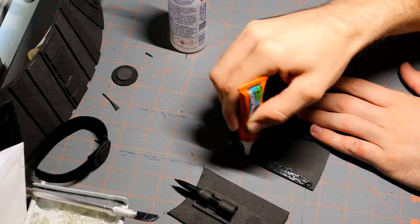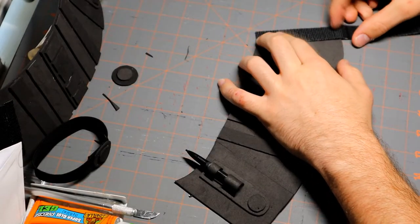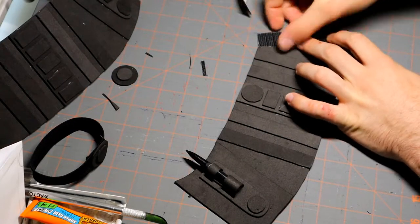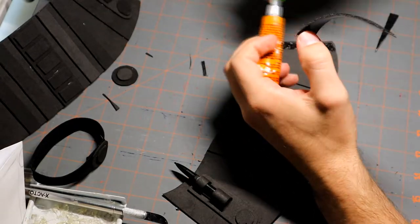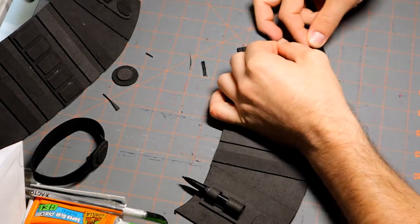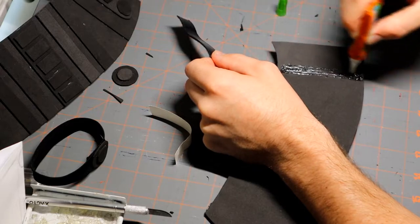Let's go ahead and start putting these two pieces together using more super glue. I had some velcro laying around so I'm gonna put some velcro on the edges here. That way when I wrap it around my wrist it's gonna stay closed and stay really strong, while still keeping the flexibility that is this foam. Even though the velcro had sticky on it already, I used super glue to give it a little bit extra strength so it's not gonna come off if I keep taking the gauntlet on and off — just a little extra security. Then I put the soft bar of the velcro on the back side with a little more super glue so that piece is not gonna fly off.